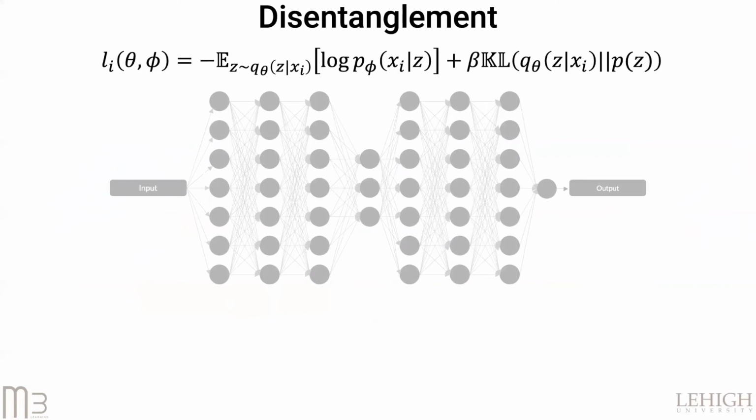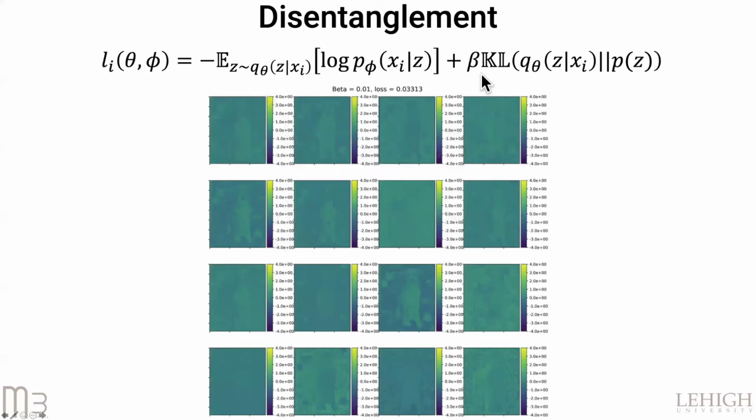So in the case of an autoencoder, we don't know ahead of time how many different latent parameters to choose, so how many different neurons to have in the embedding layer. So what we can do is schedule this beta parameter, which acts as the disentanglement parameter, and watch what happens as this starts to train. We can see here at beta equal to 0.1, we can start to see some of the features of Nala, my dog, coming out. But as this beta value increases, more and more become just noise that is representing the Gaussian. And this is disentangling the most important information from the spectra.